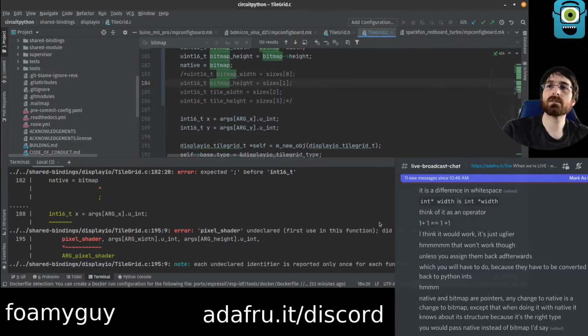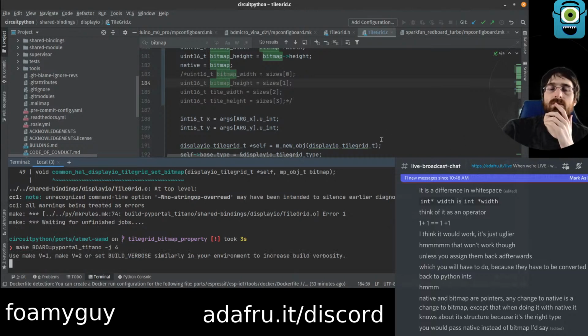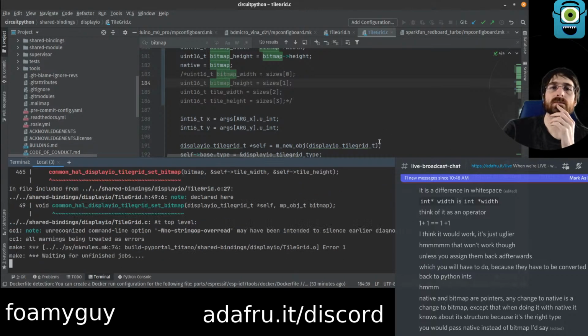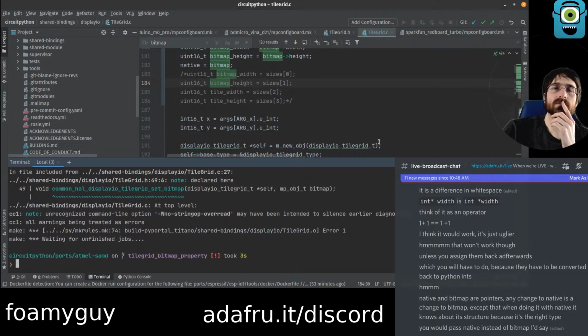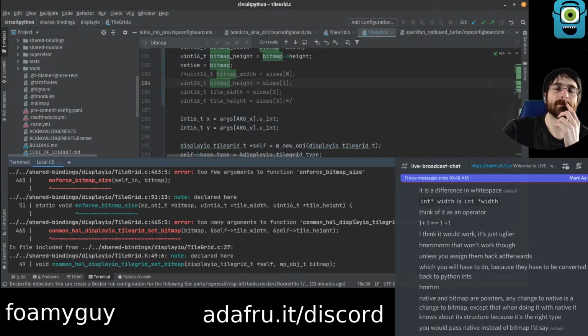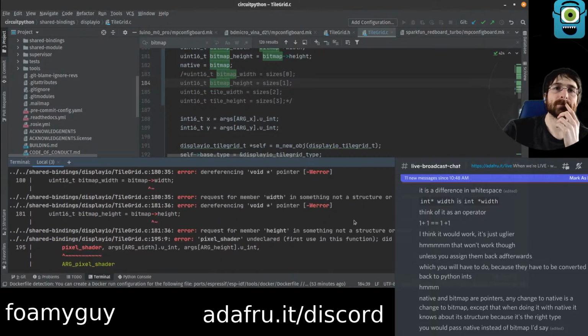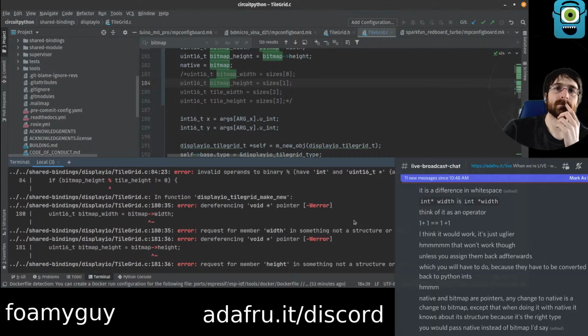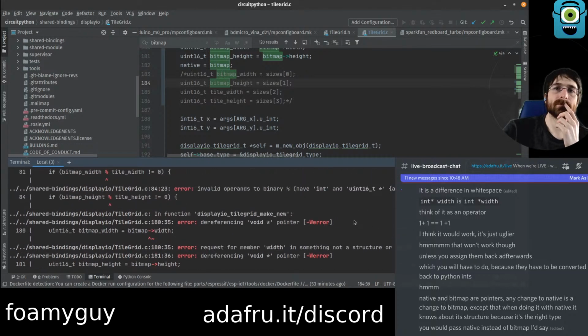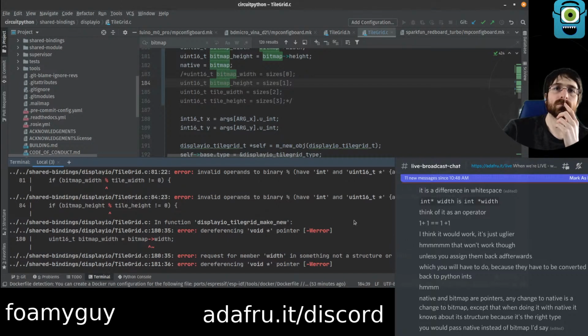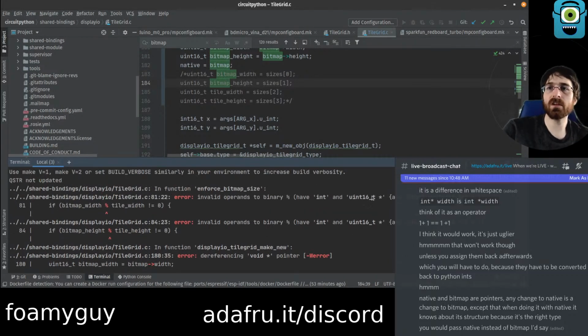Save. This problem too, where we have one int and one uint 16.